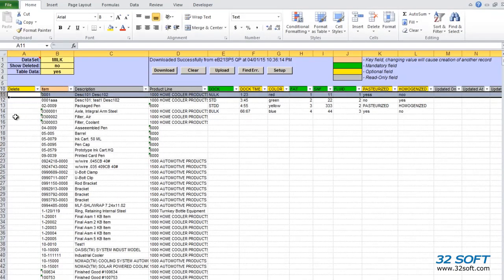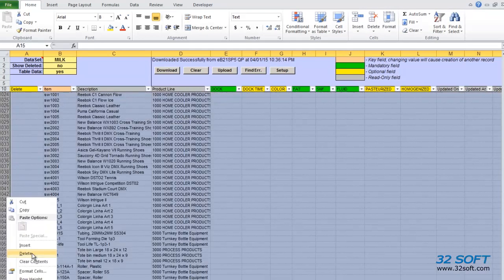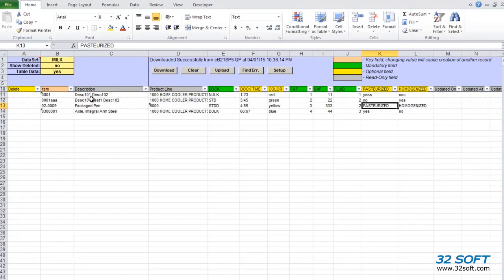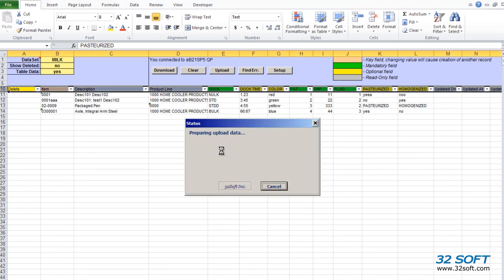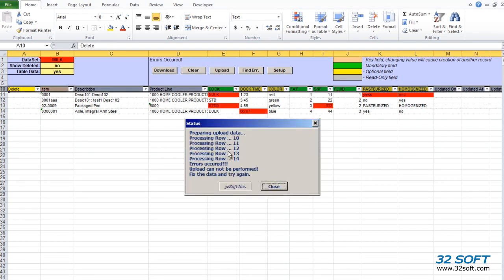Delete what is not needed, and then click Upload. A pop-up screen displays the status of the upload and will indicate if our upload is successful or if our data contains any errors.